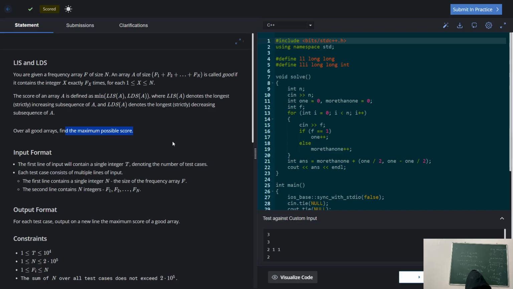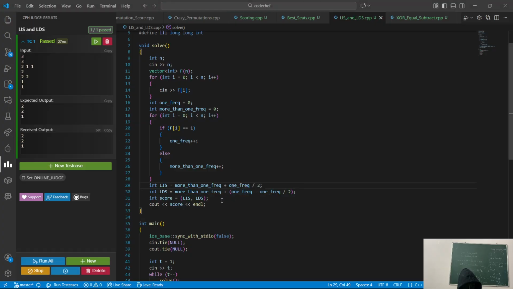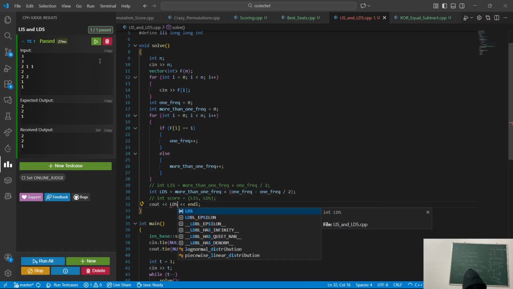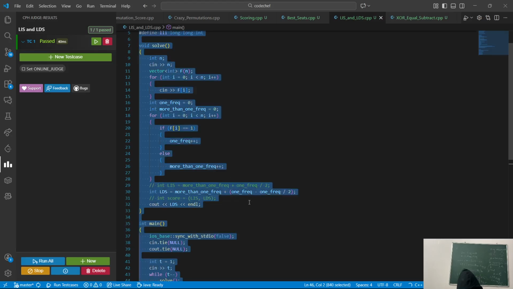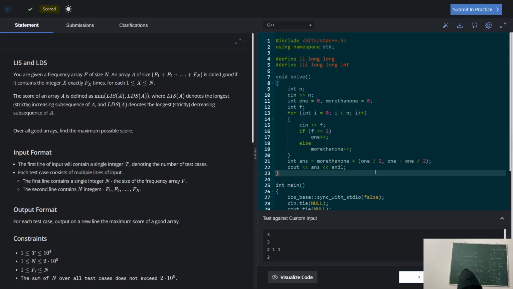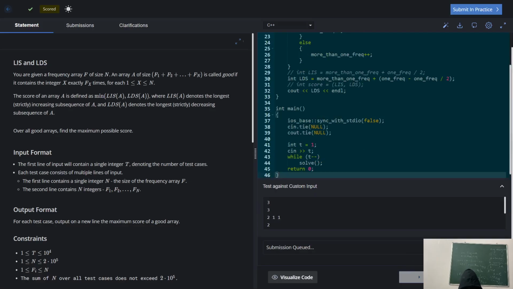Maximum possible score, because score is defined as the minimum of this thing, and over all good arrays, the maximum possible of this thing. So let me try this, right? Yeah, it is getting passed. Let's try to submit and see.